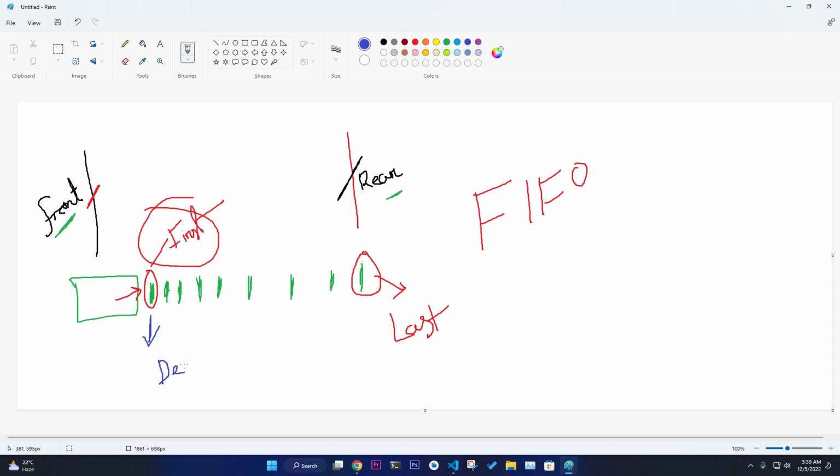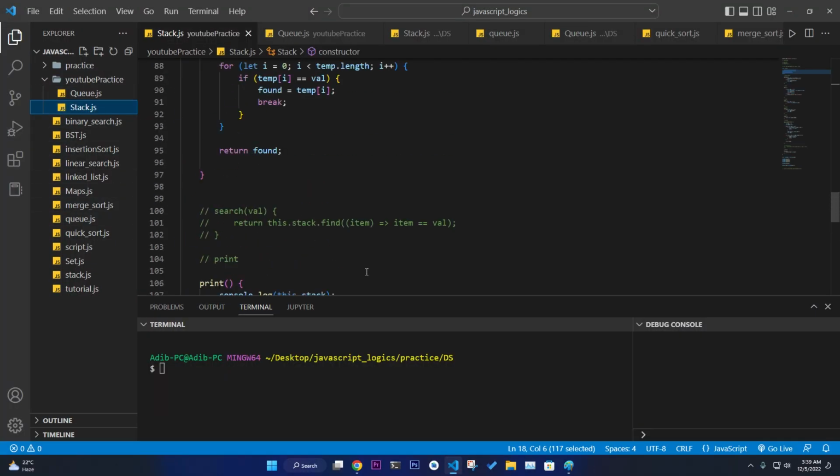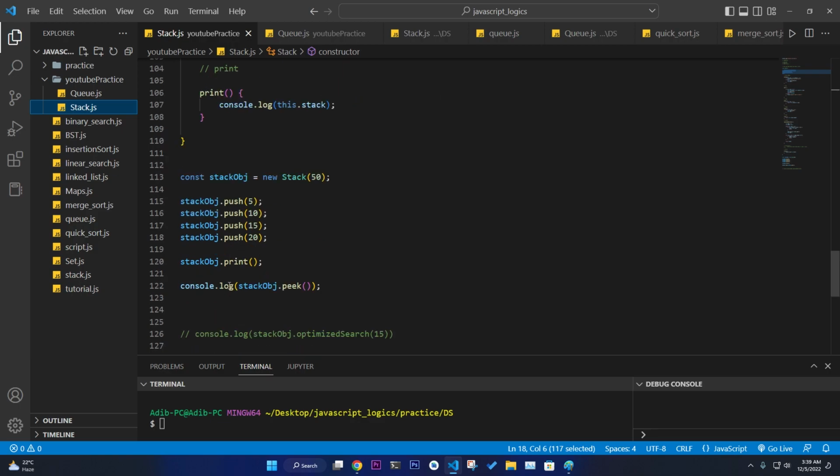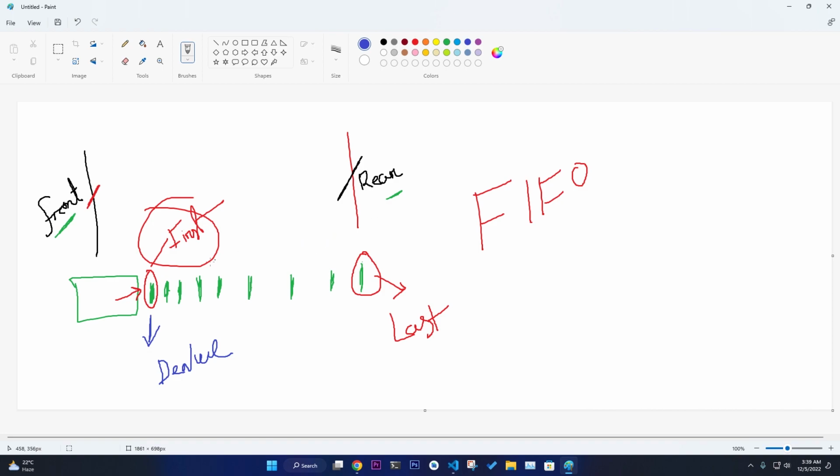DQ means, as I have shown you in the stack.js, we have push and pop methods, which is very important. But here for pop you will use the DQ method, and DQ will remove the element from the first index, the guy who is standing in the front. We call it front. This guy is staying in the front of the list, so he will be removed or DQ'd first.